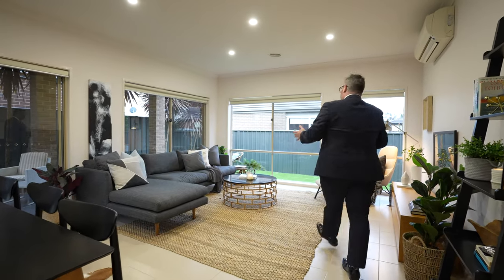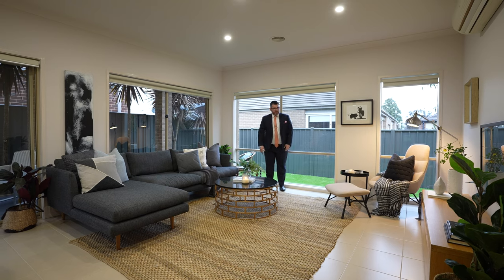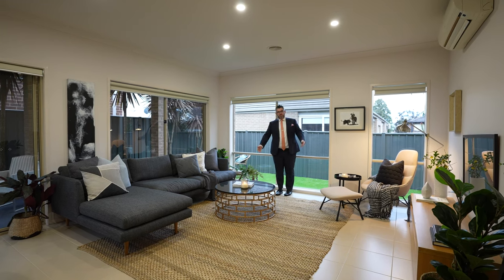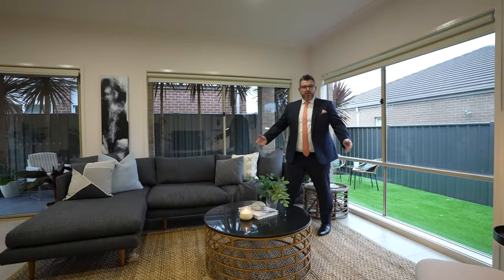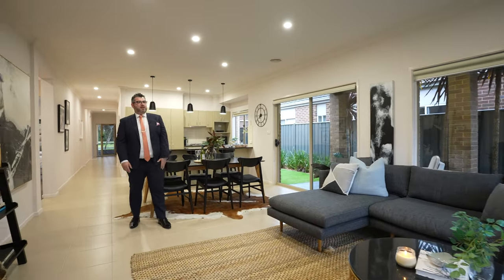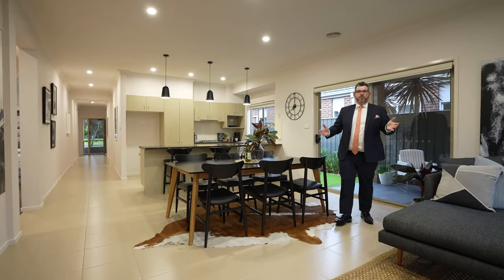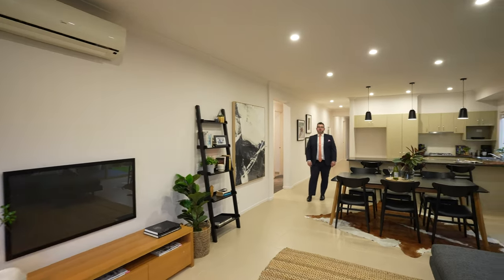From the dining area, it flows into a beautiful, big, spacious lounge area with loads of natural light. It's been beautifully presented by Lil and the team at Style Point — a nice sitting section and big couch that really showcase how much space there is. The home has all new blinds throughout and a split system in the main area, making it fully refreshed and ready to move in.